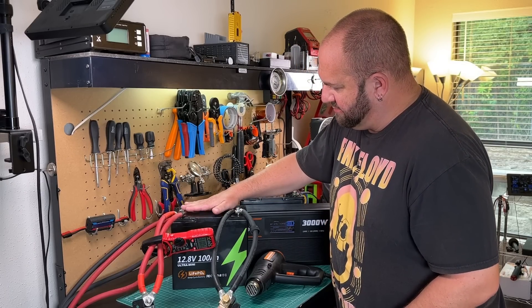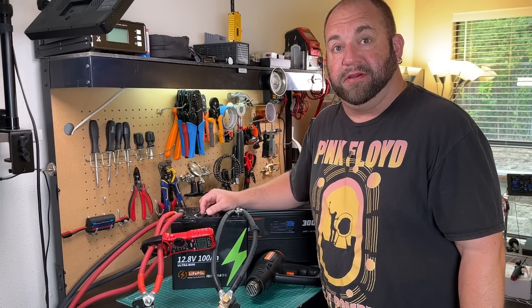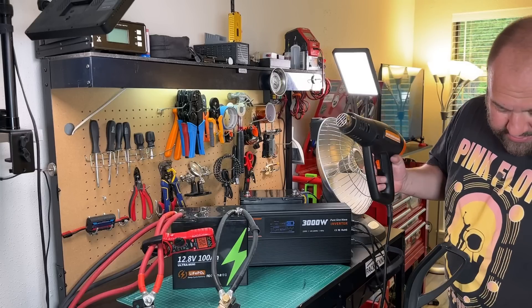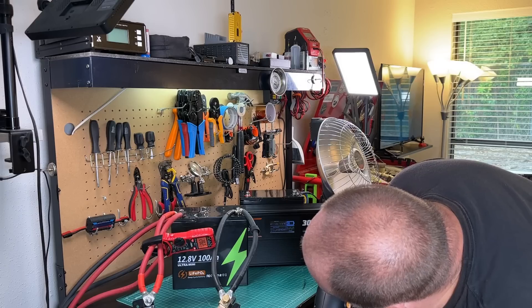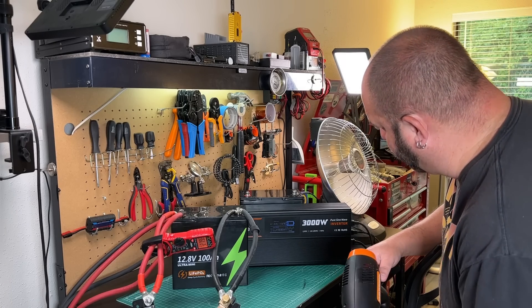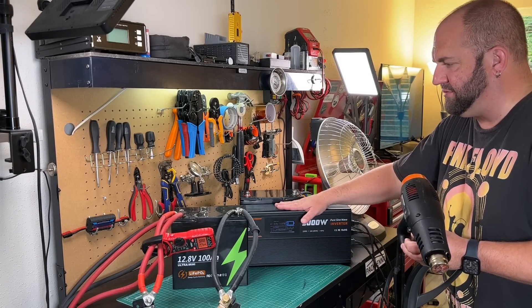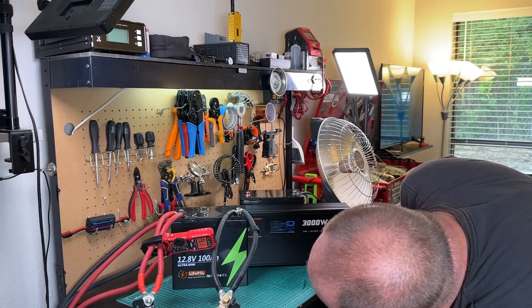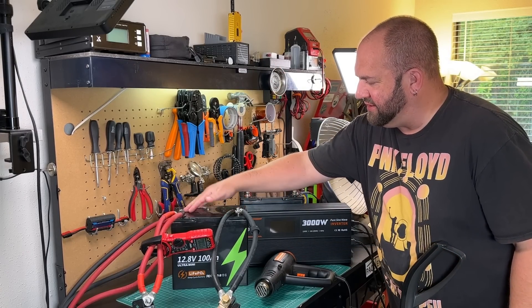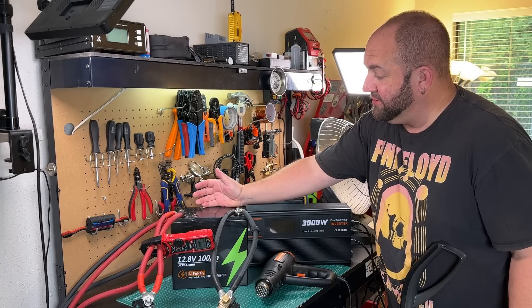After a couple of minutes at 200 amps, we still don't have any BMS shutdown. Terminals are starting to warm up ever so slightly, but the top of the battery is getting pretty warm. Now I'm going to add more current — turning on a heater, a heat gun, and a vacuum cleaner. We're at 281 amps, 3,000 watts. I don't know if I can pull more to get over 300 amps. We're at 10.9 volts on the inverter, holding steady at about 276 amps — and it just shut off. Finally, we have some overcurrent protection. At some point the BMS does its job, which is good.